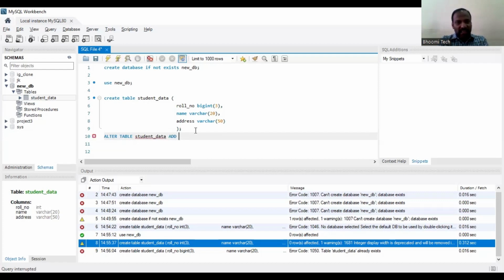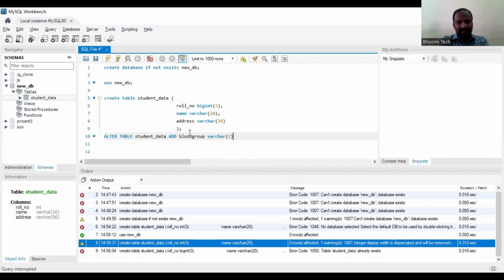Let's add student blood group. Let's define which data type it is: varchar. How much length? 2.